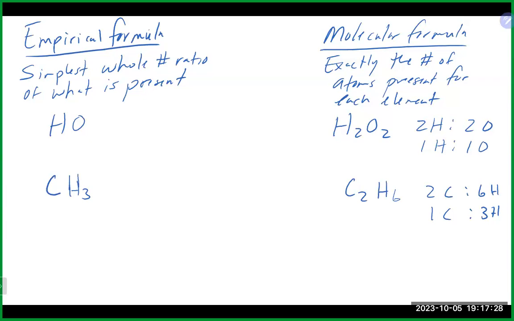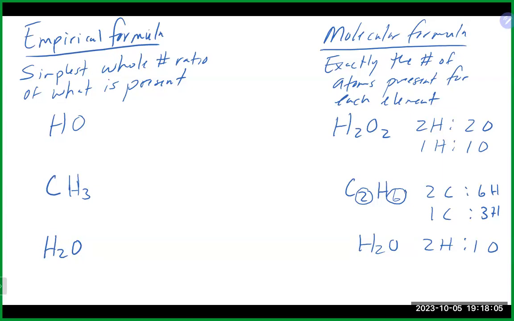The goal is it does have to be whole numbers, right? So you can't have on the subscripts, which are moles, a decimal or anything like that. Now, if we have something like water, which is H2O, we have 2 hydrogens for every 1 oxygen. Can I reduce that down any more in this case and still get whole numbers? I cannot, right? So in the case of water, that is both the molecular formula and the empirical formula. It is the same, and that happens with a lot of things.